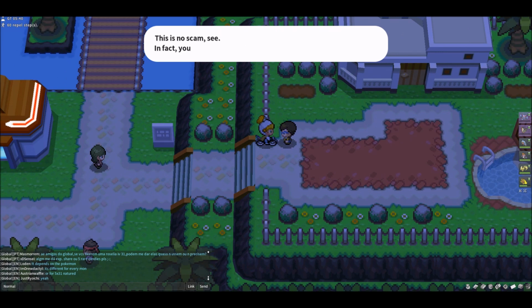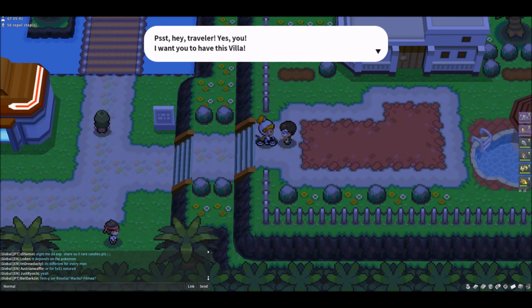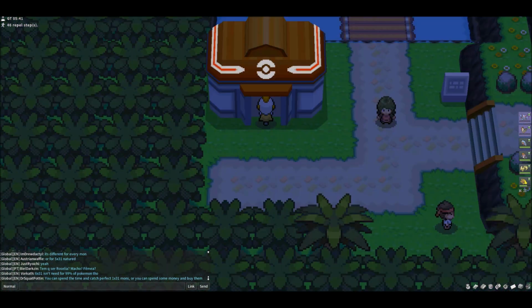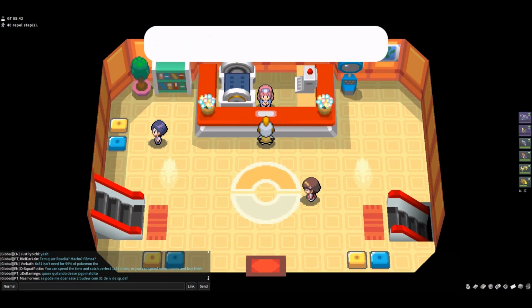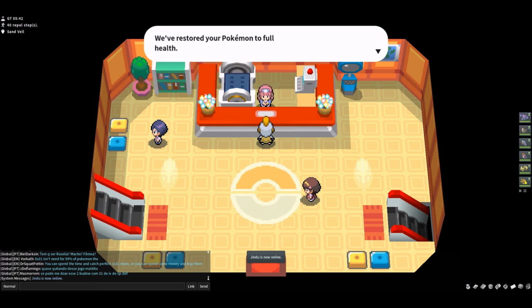Okay, so we can't get that item because we need to go to the villa, and we can't. Because apparently our character is terrified of us being scammed. No problem. Yeah, I'd be terrified too. I mean, if a real estate agent was offering me houses for free, I'd be wondering, what's going on?